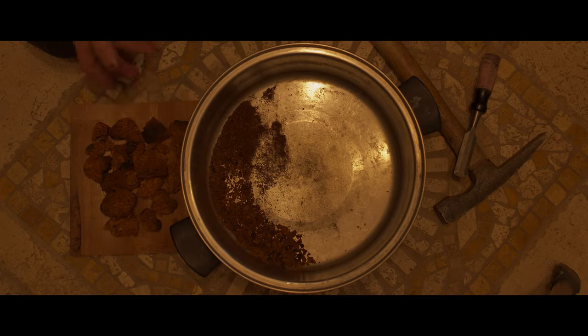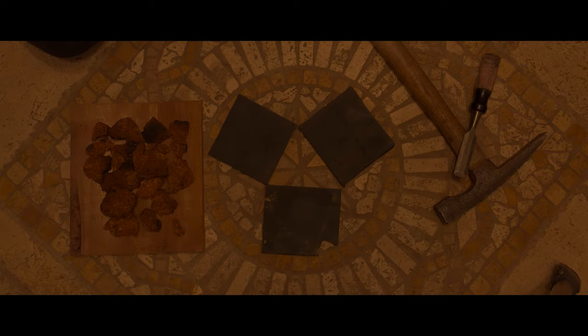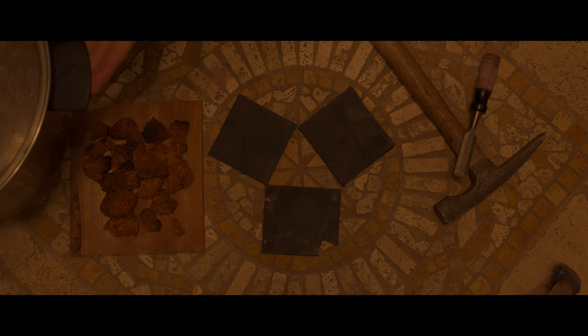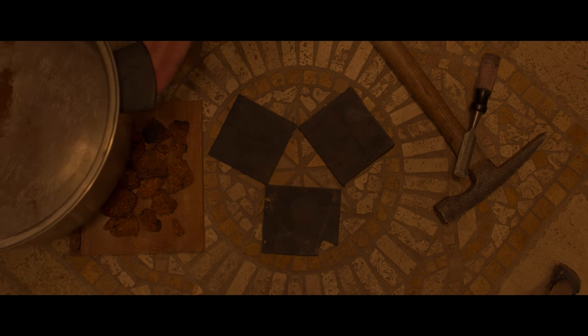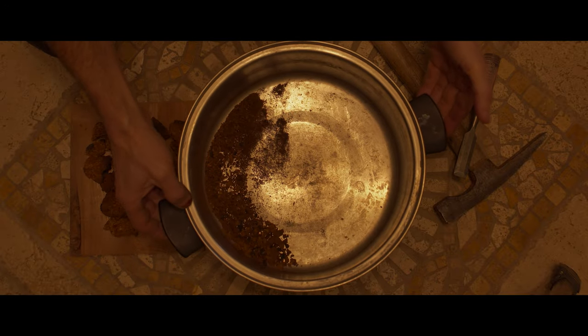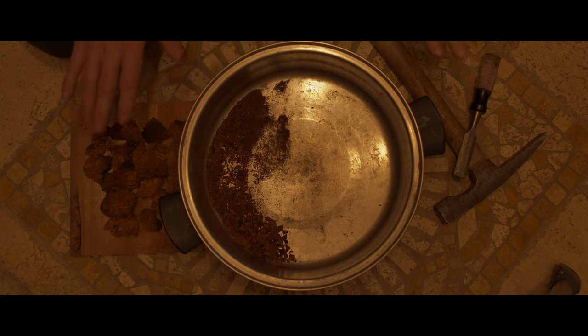Let me explain the setup here. I've got three rubber pads under this big pot to prevent any damage happening to the tile floor because of the heavy impacts from splitting up the chaga. Anything will do, even a piece of wood. Soft wood would be better because it's more sponge-like to absorb the shock so that you're not going to damage the floor.